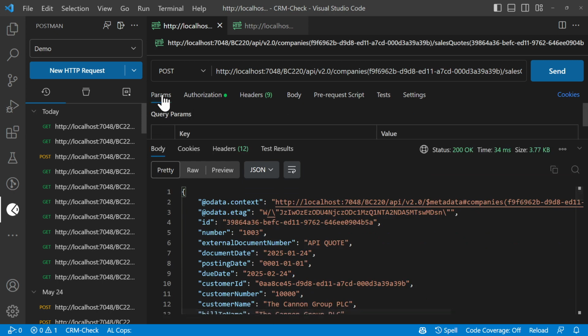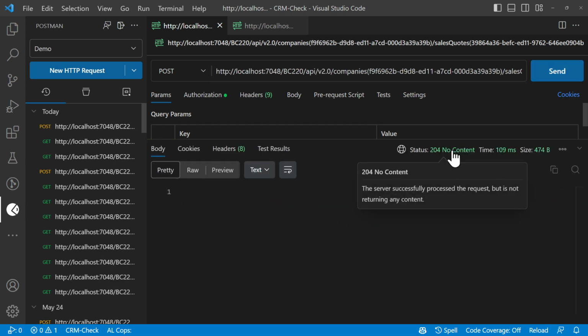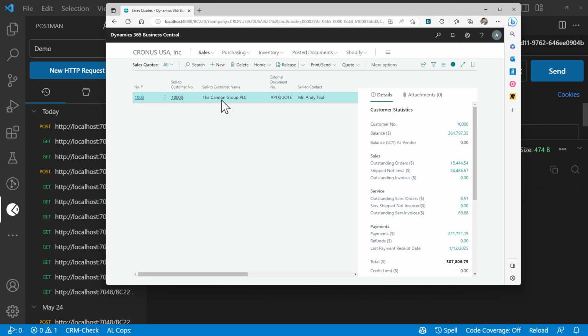Okay, so what I'm doing, I'm just trying to pass the POST, and at the end the parameter is Microsoft.NAV dot the bound action name. Let's hit send. It says no content, that means nothing has been written but it was successfully processed. But let's go back here and try to refresh this page.